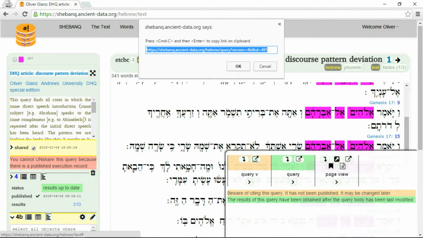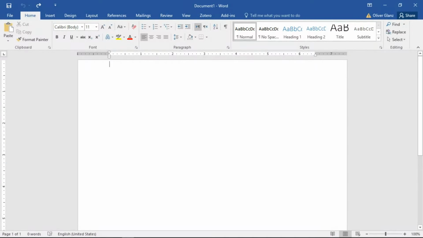And I'm now going to my Word document. So let's write something here. And this query shows that similar discourse patterns can be found elsewhere in the Hebrew Bible.